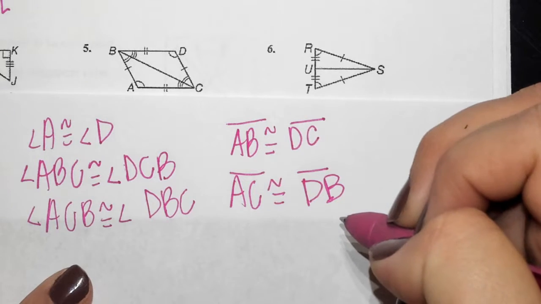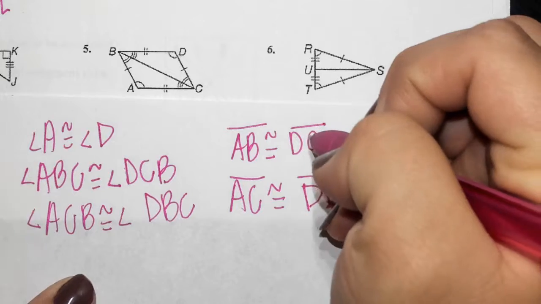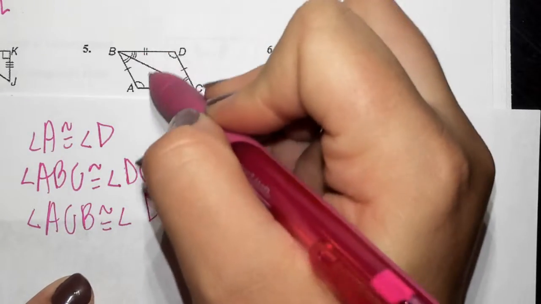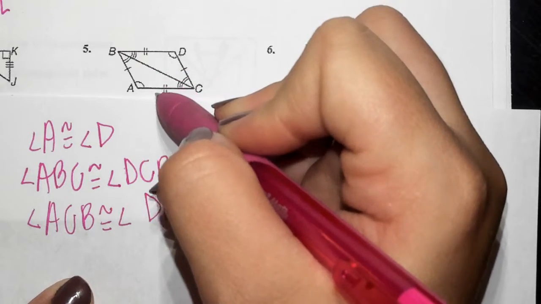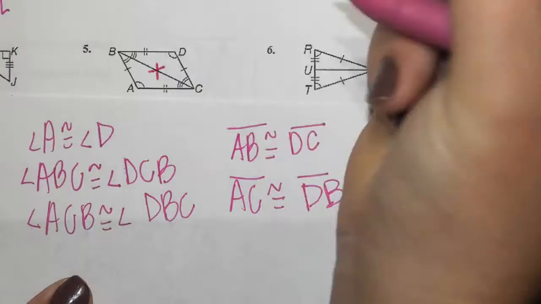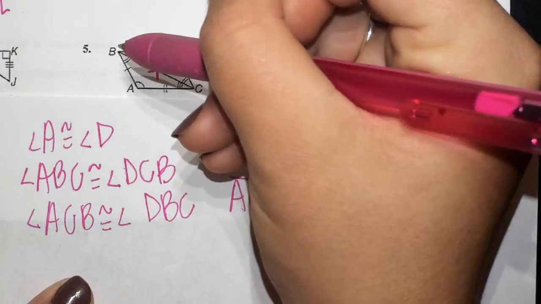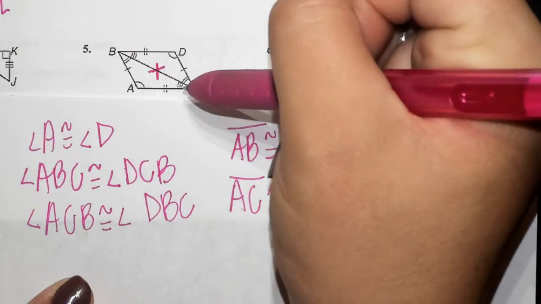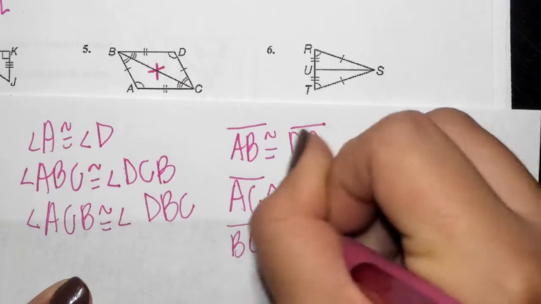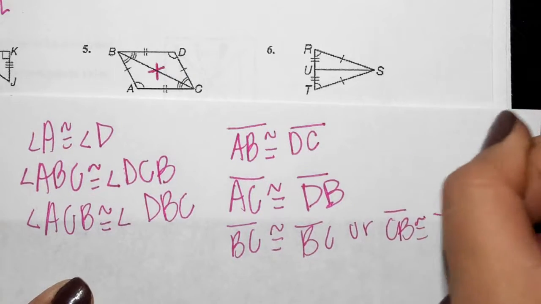Okay, so you're going to have to start doing proofs, and you're going to have to use the reflexive property to say why you can say that BC is congruent to BC. So instead of putting 3 dashes on this middle one, if it's proven by reflexive, I always put an X. For two things. One, to tell me that they're the same. Two, to tell me that it's used by reflexive. Okay, so X. So BC is congruent to BC. Or if you want to say CB is congruent to CB, you can.